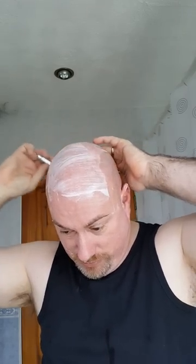This Edwin Jagger, I might try and get a bit of a longer handle with it. I think you can get longer handles. Just a bit on the short side, I'm not sure. I think I just took its head off or something there. Wouldn't be me if I didn't take the head off or something and get a bleed. Right, that's that bit. And then feel for any touch ups.